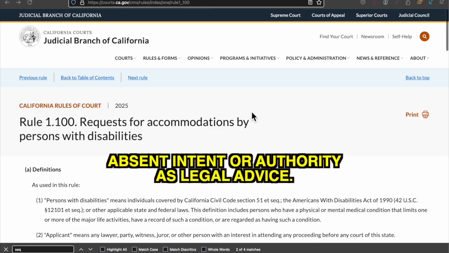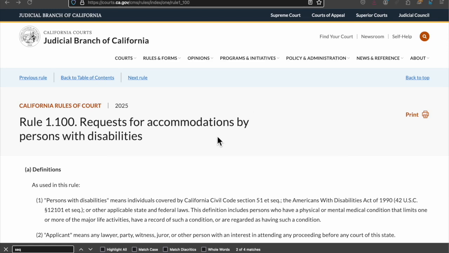So I'm going to do a quick video on how California Rules of Court 1.100 regularly discriminates against individuals with disabilities and regularly creates an obstacle for people with disabilities to receive equal access and accommodations under the ADA. This is a pattern of discrimination. And in my opinion, as a non-lawyer, it should be pursued as Monell claims on any case that you're on if you get denied more than once.